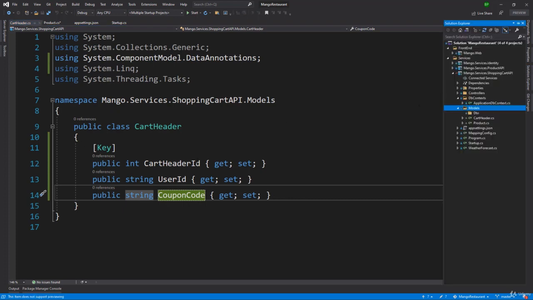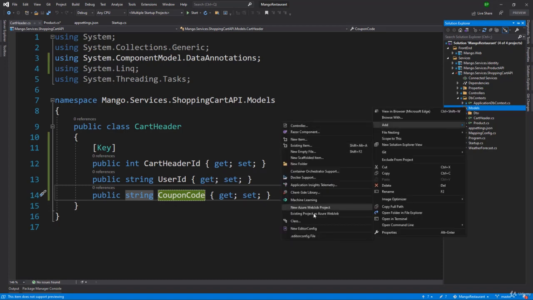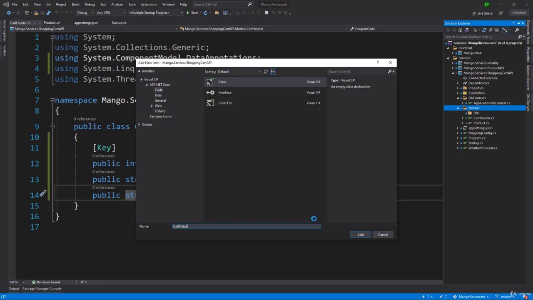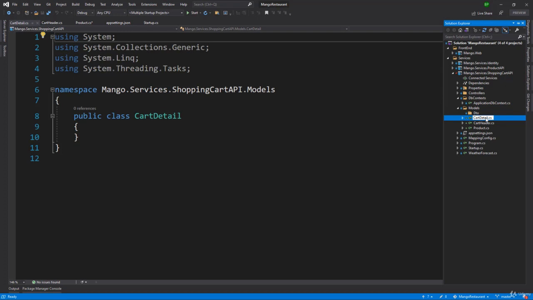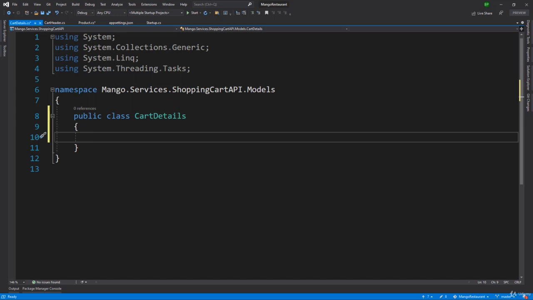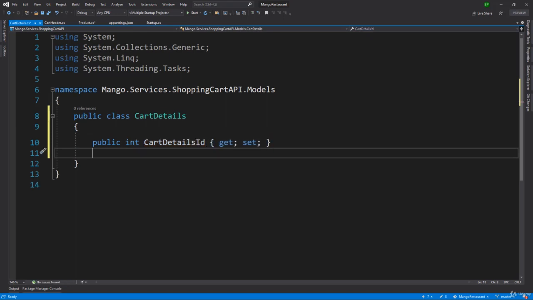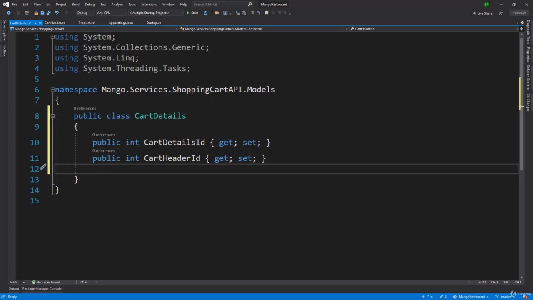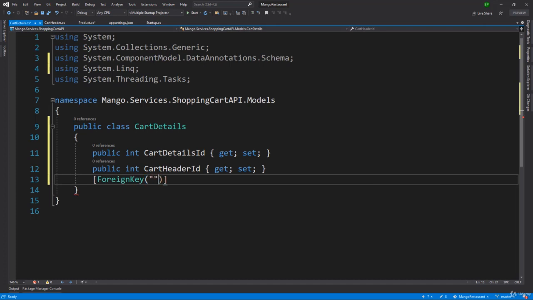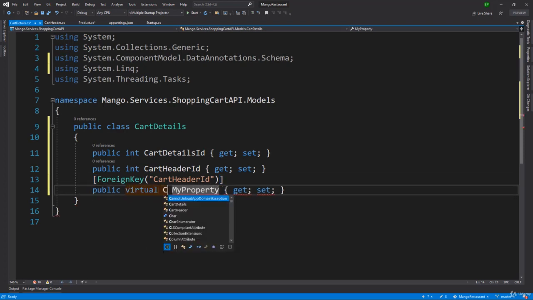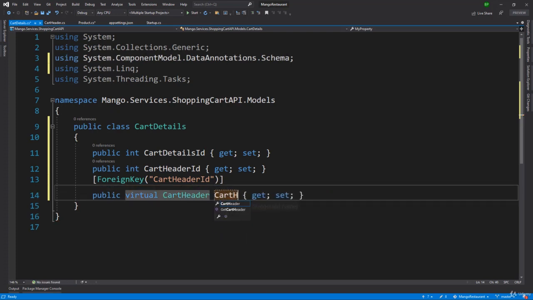Next, we want the cart details. Based on the header ID, it can have multiple details for each item in the shopping cart. So inside the models, right-click, add a new class file. This will be cart detail. Let me call this as cart details actually. We'll go here and perfect. So think about what will be all the properties here. First will be the primary key. Let me call that as cart details ID. Next, we want a reference to the cart header. So here we also want to store an integer of cart header ID. That way we can know that which details belongs to which header. This is a foreign key, so we can define the foreign key data annotation, and we will copy the cart header ID. So this particular ID is a foreign key to which table? We'll say virtual cart header table, and we'll call this cart header.